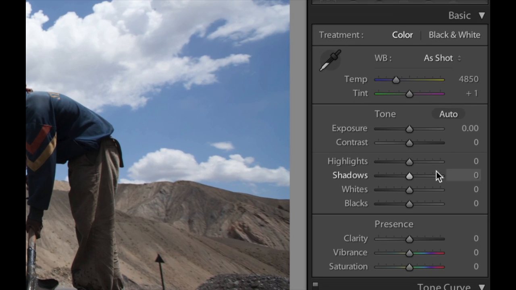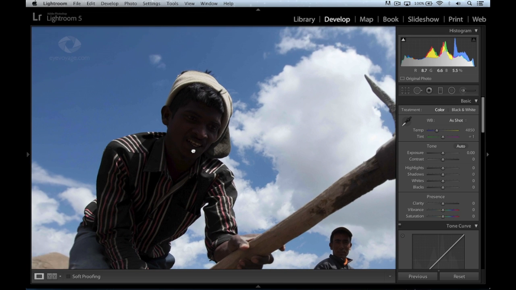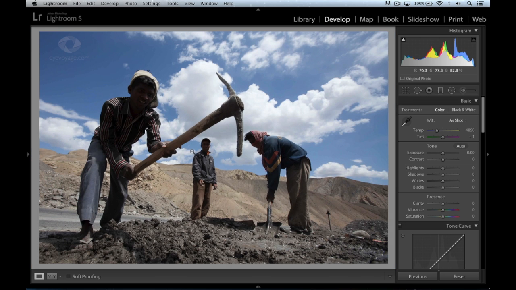Lightroom's highlights and shadows feature is great for bringing out the detail in areas which are a little bit too bright or too dark, as long as you have enough information, enough data in there. So I didn't underexpose the face so much that I can't bring the detail back to it. And so that's what I'm going to look to do.